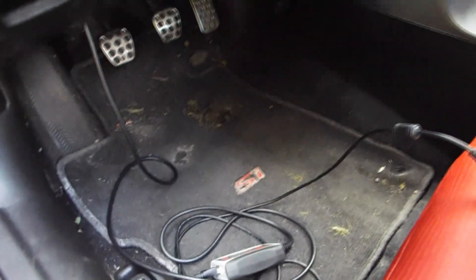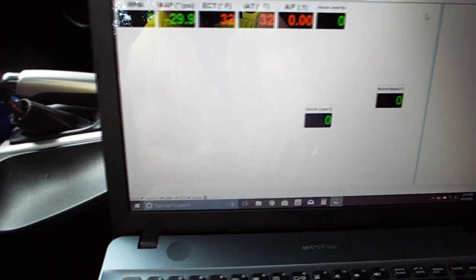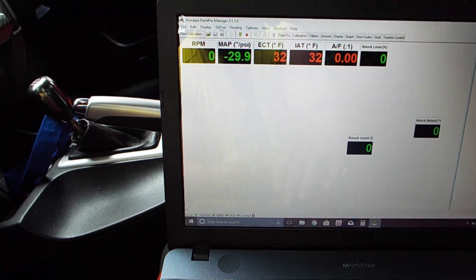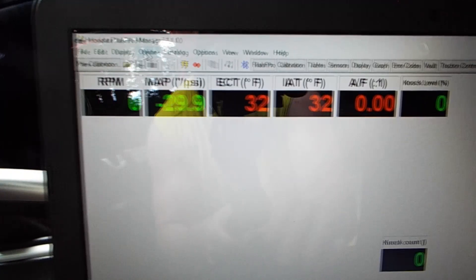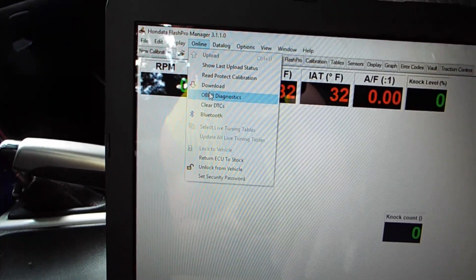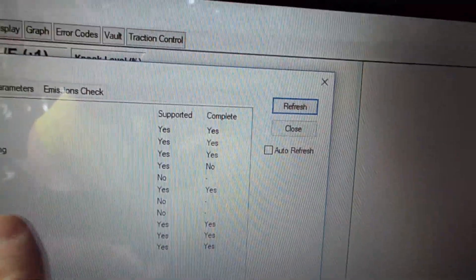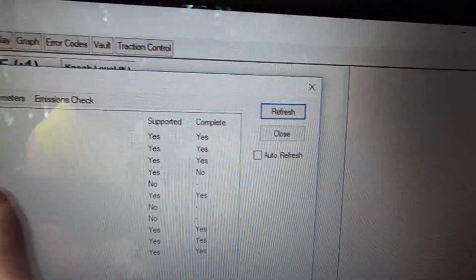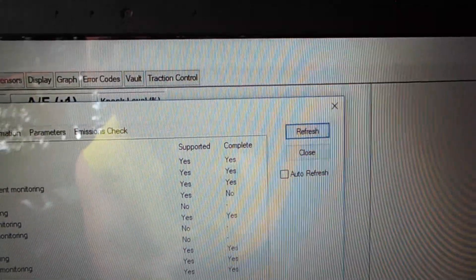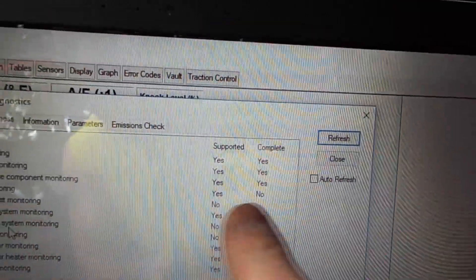I have HonData hooked up to my car. Let me turn on power. So this is what I have going on right now — after getting my sticker I'd have all sorts of check engine lights if I didn't disable the evap system. Go to online diagnostics and you can see right here: evap monitoring system — yes, yes. Catalyst monitor is on but not ready, and that's fine for my year of car, 2014 — I'm allowed one not-ready.